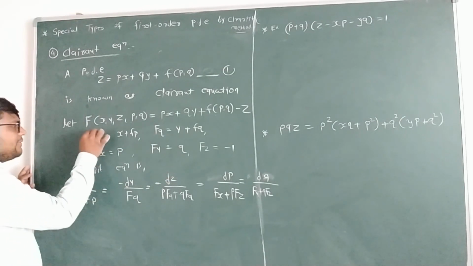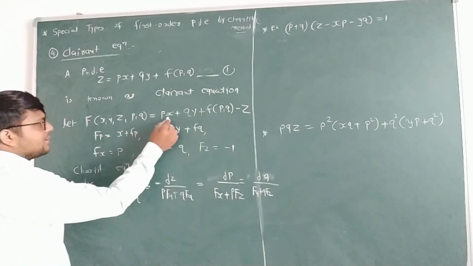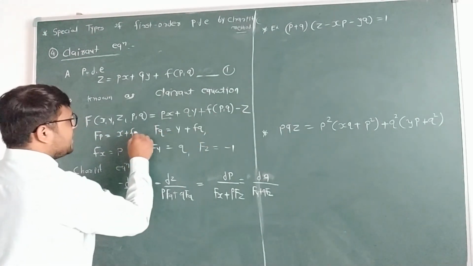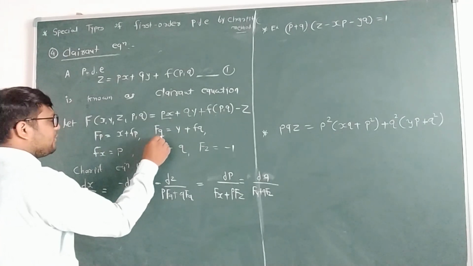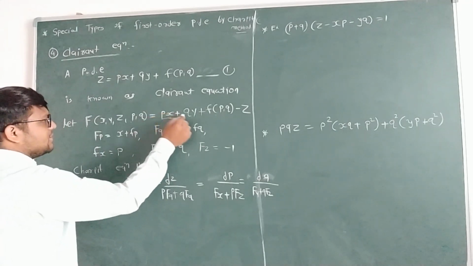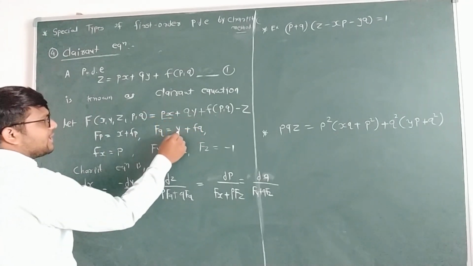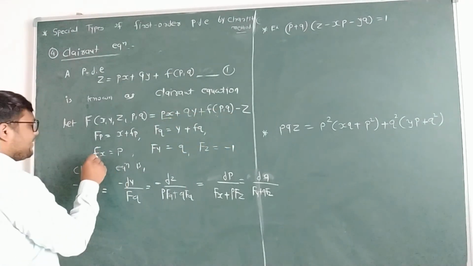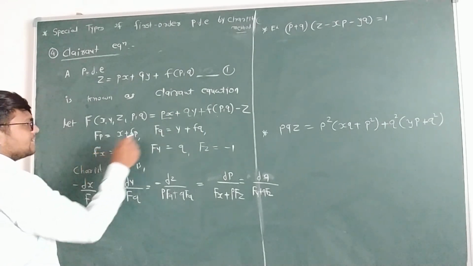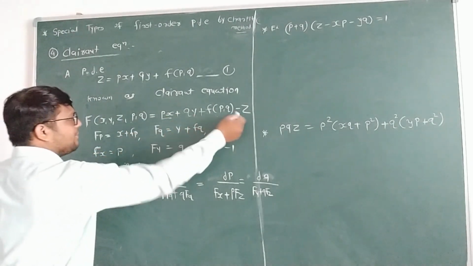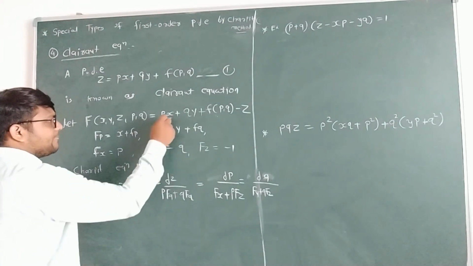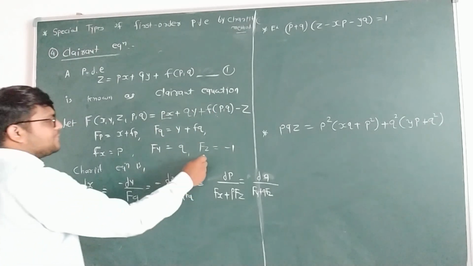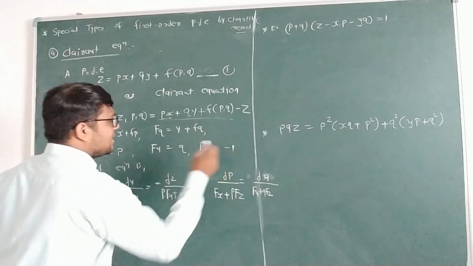So the derivative with respect to p is nothing but x, and this term is 0. Here fp is 0. Similarly for fq, this term is 0, from this we get y, and z is 0. Fx, the partial derivative with respect to x, comes from p and the remaining term is 0. Fy, this term is 0, this term is q, and the remaining also 0. And fz, all of this is 0 and z is nothing but minus 1.